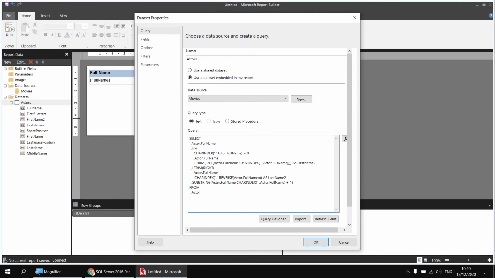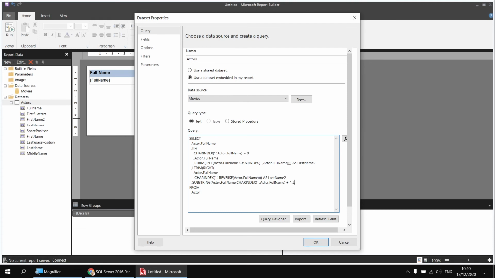But sadly, in the SubString function in SQL, the third parameter isn't optional. You always have to say how many characters you want to get. Now, we could calculate how many characters remain in the string after the first space, but it's far, far easier to just overestimate how many characters there are. So you could do something really, really basic, like type in a comma and then type in a big number, like 999. To be a little cleverer about things, we can calculate the length of the actor's full name.